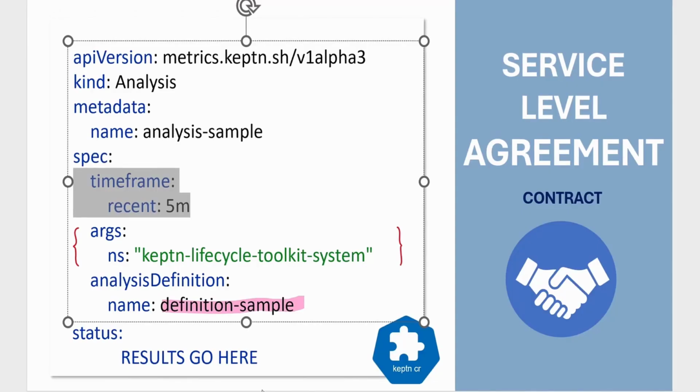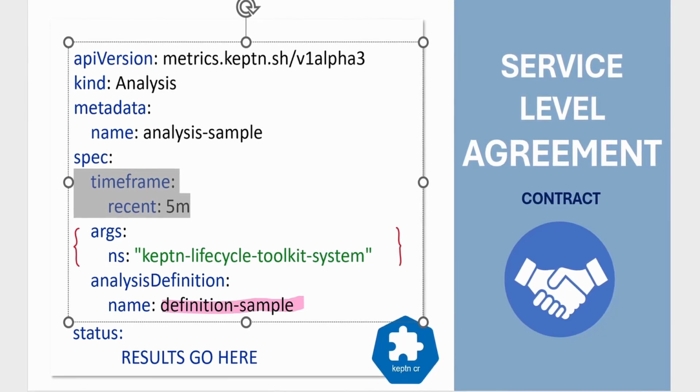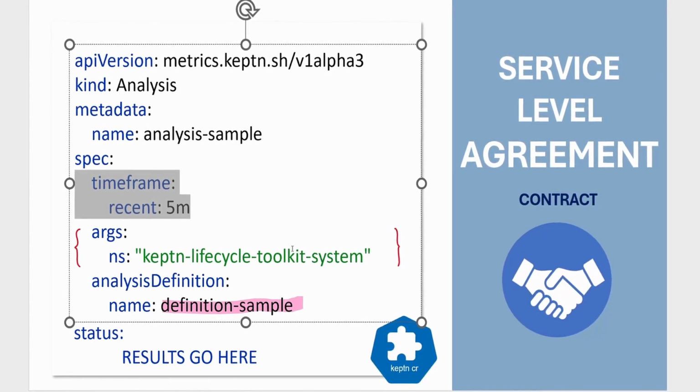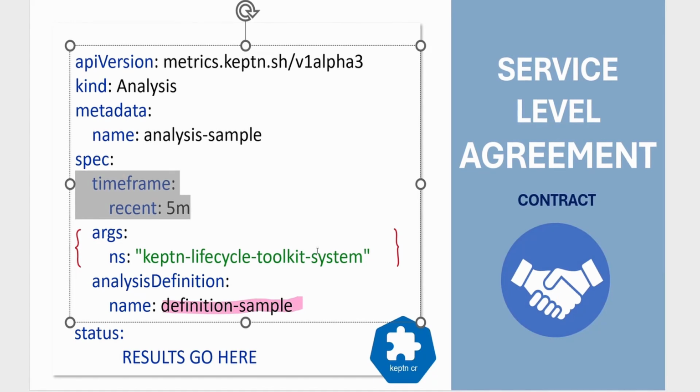So I see args here. At the end, with the templates, you define the parameters of your query. And then when you define the analysis, this is where you say, I want to have the value specifically for, in this example, the namespace. But I could also say, I want it for a specific pod, having a specific selector, and so on. Exactly. The powerful thing here is that we are separating the template, where you have the typical query that more or less never changes, from the specifics of the analysis. So you can reuse the same template for multiple namespaces, and for multiple snapshots of the same or of different applications.